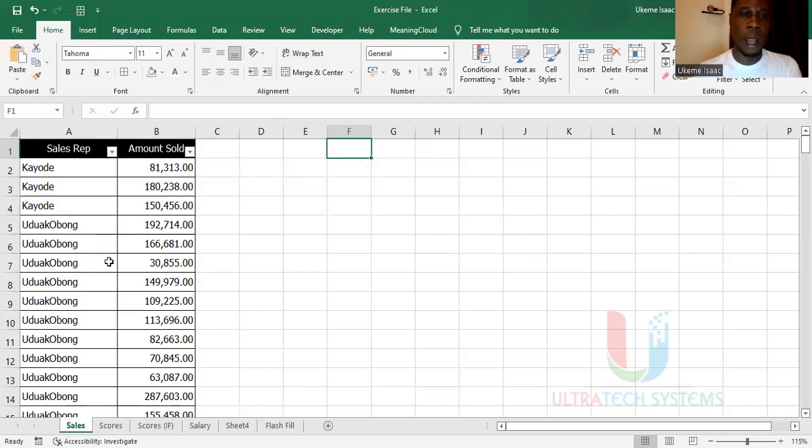And when we work with data, we have to look for a way to put our data in the format we want. We have to look for a way to make sure that we can draw insights from our data. We're going to be seeing some things that we're going to do here. So that's the workbook. The workbook contains different worksheets.